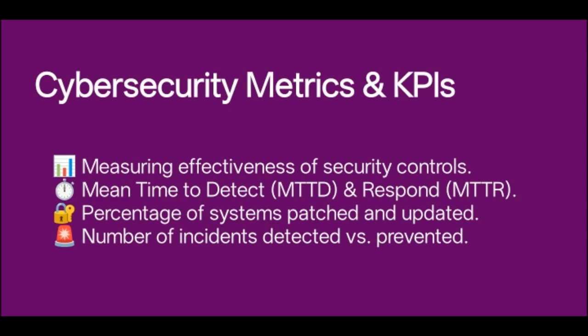In conclusion, metrics and KPIs are the language of accountability in cybersecurity. They help teams prove the value of their work, guide improvements, and give business leaders the confidence that security investments are paying off. By choosing the right metrics, keeping them actionable, and continuously refining them, organizations can strengthen their resilience and stay one step ahead of cyber threats.